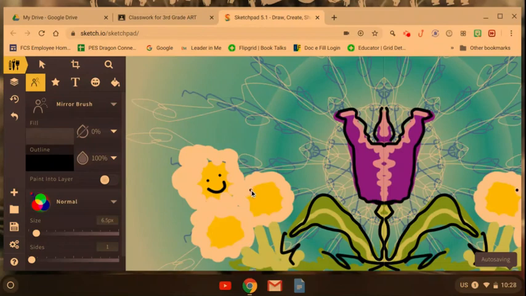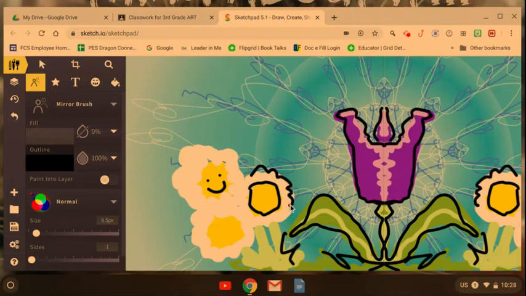I could outline the daisy faces. I could outline the petals. But what you want to do is take your time. Make sure you do something you really like. If you don't like it, remember, you can always hit that undo, the back arrow, and I get rid of whatever I don't like. So what I want you to do is make sure you are having fun doing this. Think about doing little butterflies, little bumblebees in the background. This is all up to your imagination.